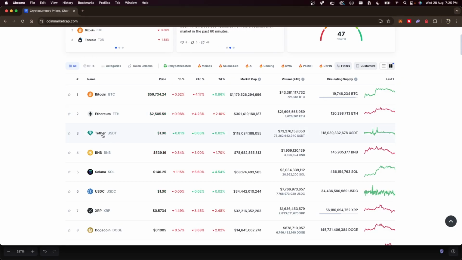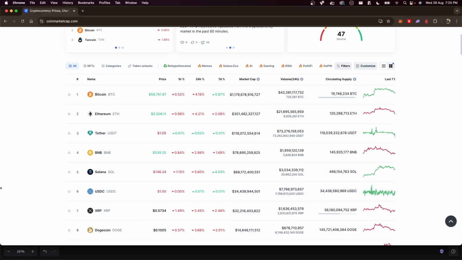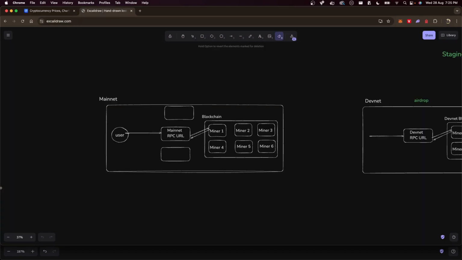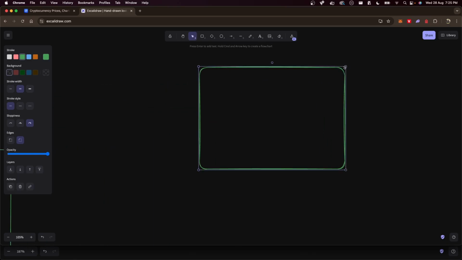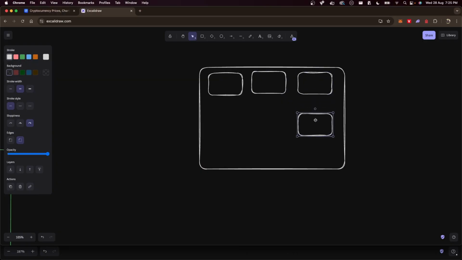The folks at Tether and the folks at USDC haven't created a network of machines. They are not like, "Hey bhai, if you ever want to buy or sell Tether, or send Tether to your friend," they don't have a Tether USDT chain of its own.